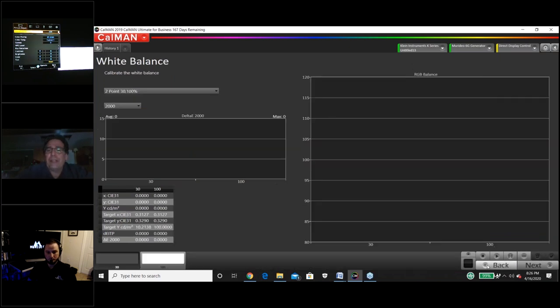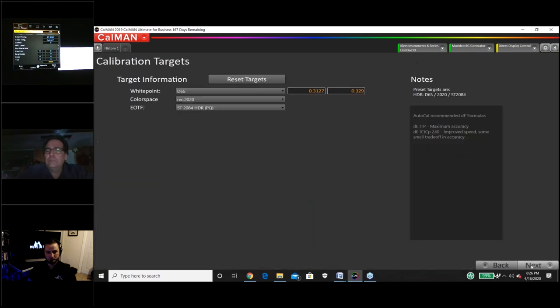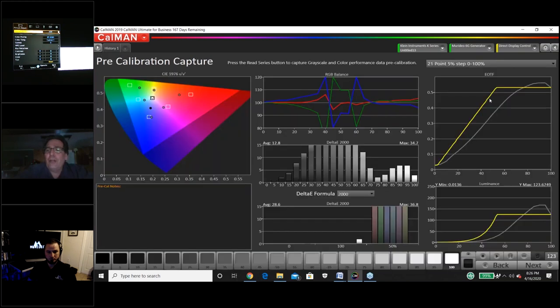Going back to the pre-screen now. That's why this is so under the target point for the ETOF. We're only at 270 nits. We're not even close to this line. At this point, we should be at probably right in there, about 600 nits. So that's why we're that far off. The numbers aren't going to look correct because we don't have the light output. But we want to have a similar look to a flat panel. It's just going to be dimmer.